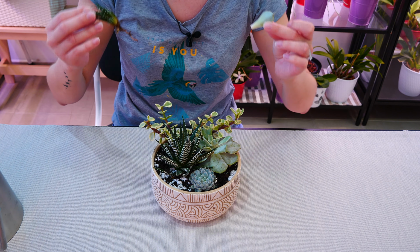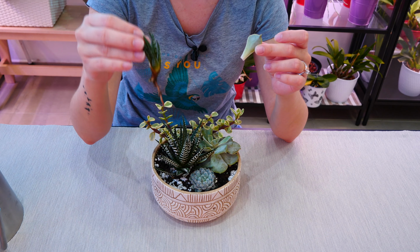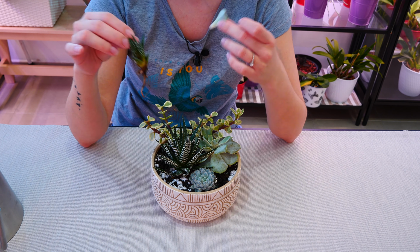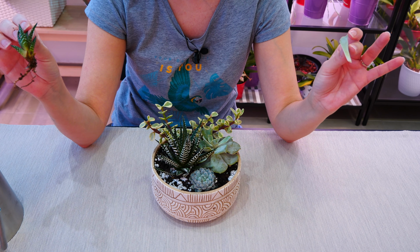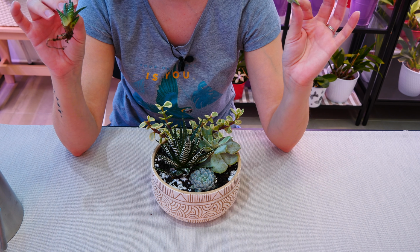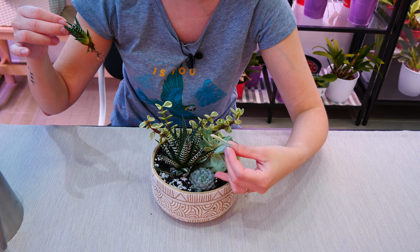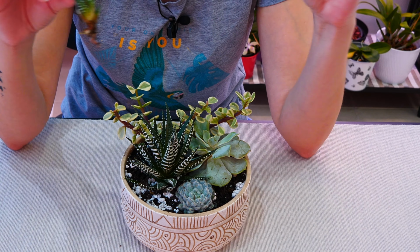And before I let you go, regarding these offshoots and the leaves, it's really easy to propagate them. For the offshoots, you just need to plant them in separate containers and they will take off, no worries. Especially if they have a little root, they should be absolutely fine. But even if they don't, just pluck them in the soil like this, like we did with this little offshoot, and it should be just fine.